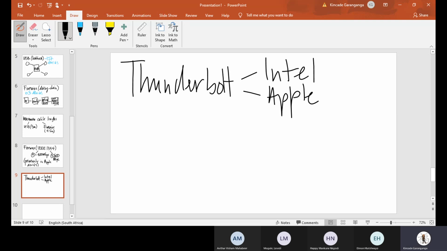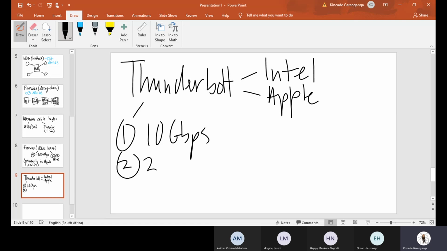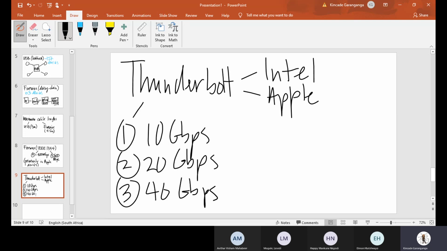And when it comes to the actual speeds, like we were saying earlier on, you've got your Thunderbolt 1, which typically would compare directly to USB 3.1. They're running at about 10 gigabits per second. Then you got Thunderbolt 2, doubling that at 20 gigabits per second, and then Thunderbolt 3 there, doubling that as well, running at about 40 gigabits per second. So that's quite a massive jump in terms of the actual speeds.